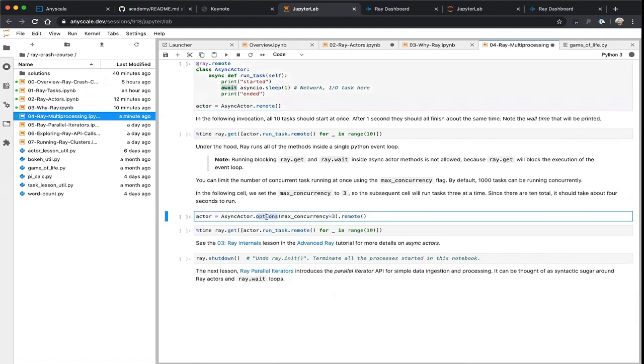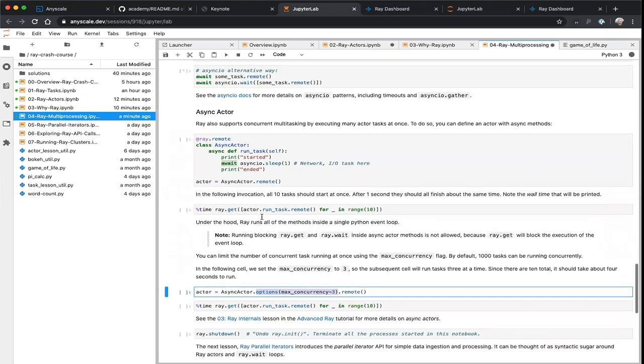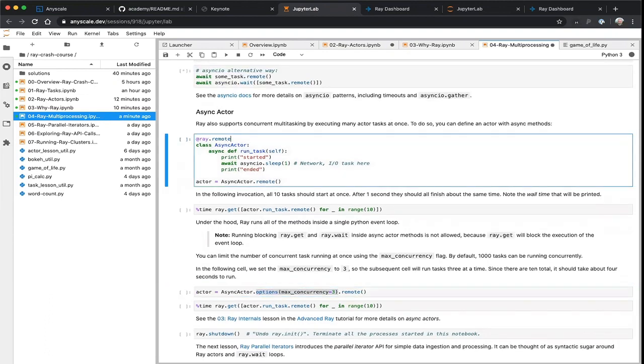There is another useful feature, though, that is worth calling out. This is general. It's not limited to asynchronous actors. Sometimes when you instantiate one, you might want to change the parameters that were declared with remote. There's a list of parameters you can pass to the ray.remote decorator that configures things like, this thing needs 3 GPUs, or I only want it to be run 5 times and never more than that.